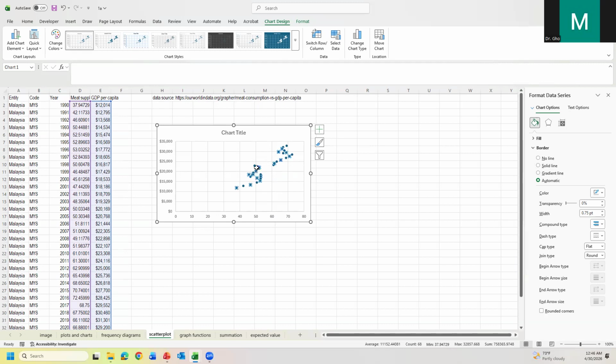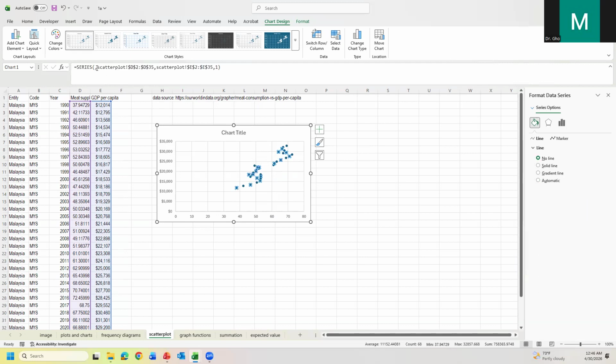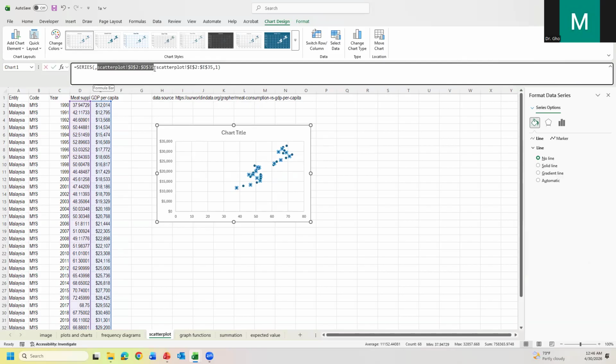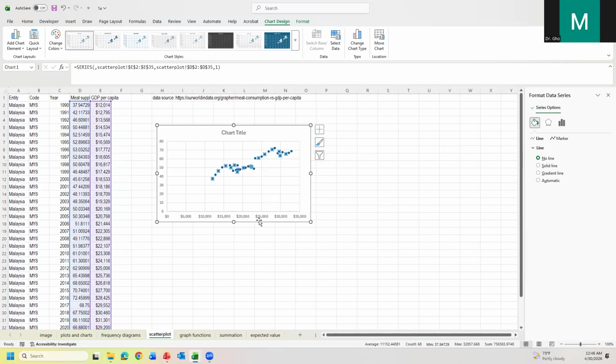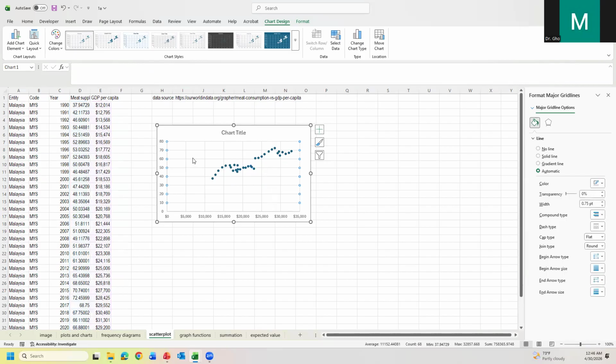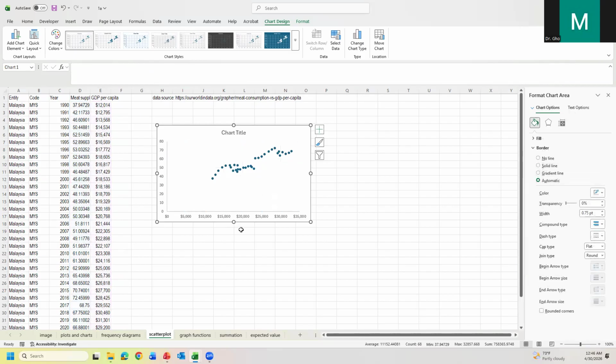So I'm going to change the X and the Y axis. And really all I do is I come up here. This is the X axis. I'm going to cut it, Control X, and then I'll paste it right over here. That way I'm swapping the location of the X and the Y variables. Now we have the amount of money they make resulting in the amount of meat that Malaysians will consume. And this is pretty typical in most countries. Meat is a normal good, which means that when people make more money, they consume more. And we can see this with this data set. The higher the income, the higher the amount of meat supply.